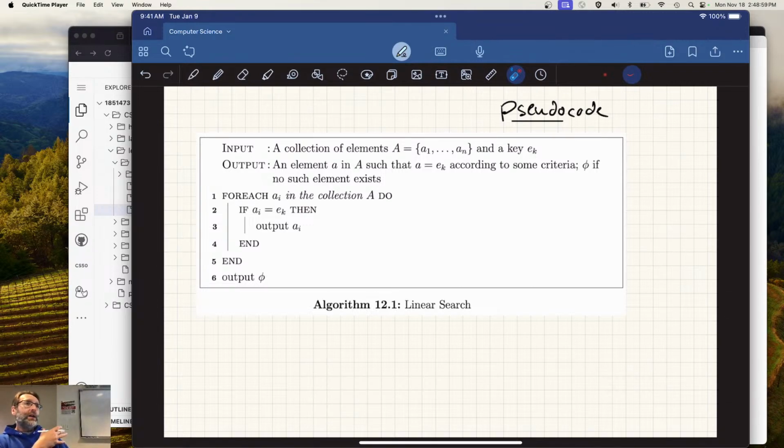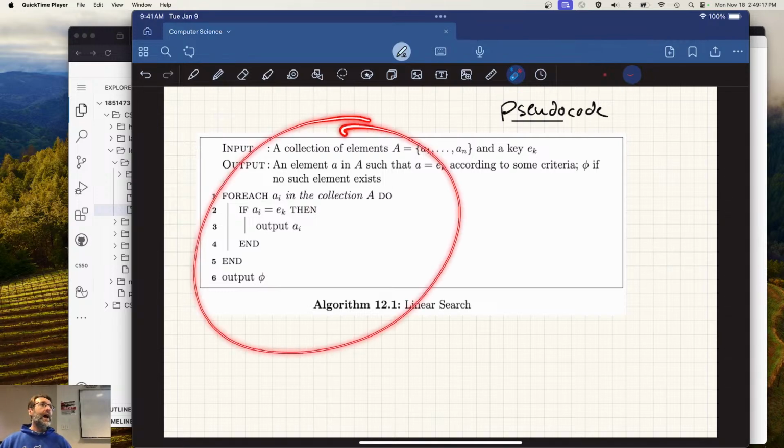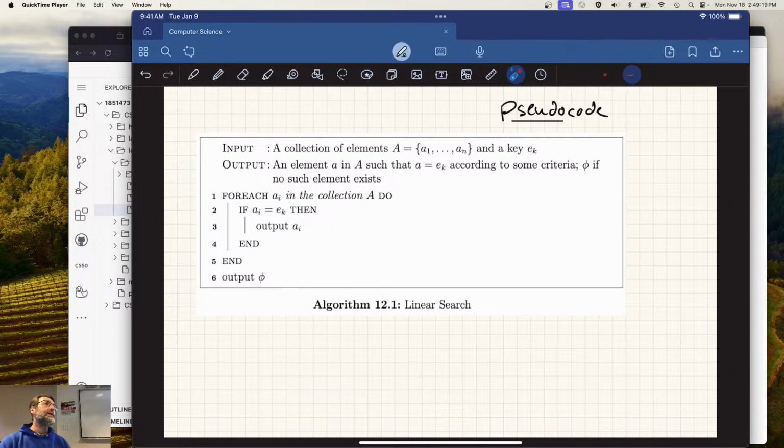If I were to type this out in C, would it work? Would it compile? Absolutely not. If I were to type this out in Python, it would not work. If I were to type this out in Java, it would not work. It is pseudocode. It is generic, general code. Right? It is not intended for any particular programming language, but you can take this and then translate it to any particular programming language.